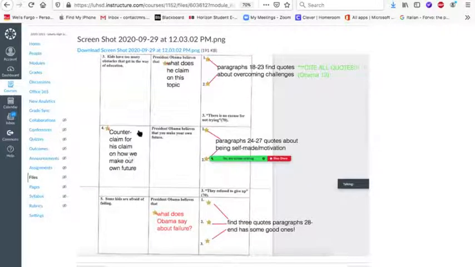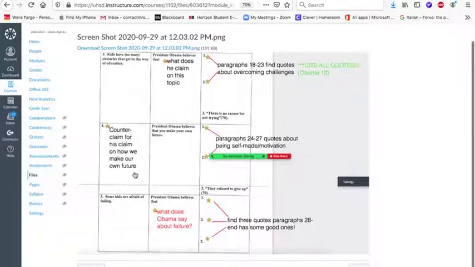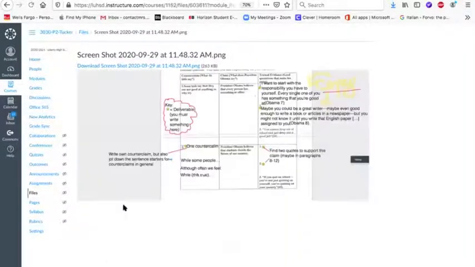So here you have to figure out a counterclaim. What are you making the counterclaim about? Well, President Obama believes that you make your own future. If President Obama believes you make your own future, what could someone say against that? You know, some people say that where they're born is where they'll always be. Or, well, some people think that the poverty of their family is an indicator of how they'll be in their future. President Obama believes that you make your own future, right? And so you're thinking of a counterclaim. Remember, in the previous one, you wrote down some sentence starters that you could use for the counterclaim. Those sentence starters were, well, some people, blah, blah, blah, or although we often feel, blah, blah, blah.